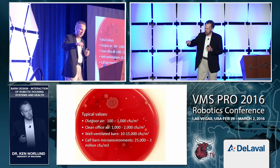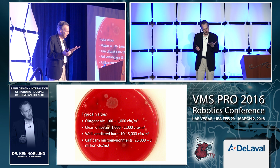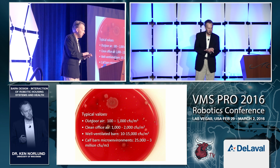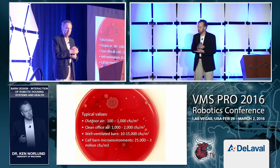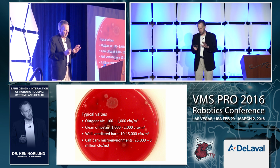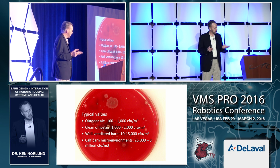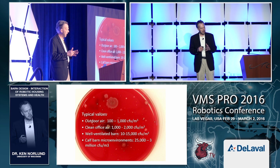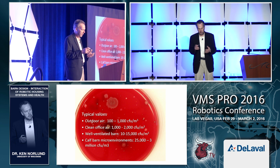And then when I started sampling these individual calf pens, our first samples we couldn't count. You'd have moved a couple of 10 or 20 liters of air and couldn't count the samples. They were so overgrown. But they were clearly in the range of 5 million and higher. And so we had to recalibrate instruments to get down to a sample where we could get a reliable count. And basically, if we get to 25,000 CFU per cubic meter in an individual calf pen, that's really as clean as it ever gets. But usually it's a matter of 100,000 or 500,000 or many millions.